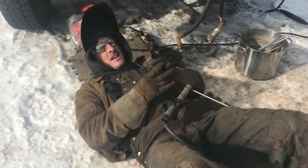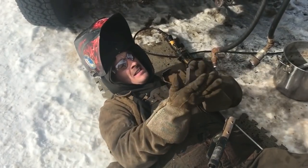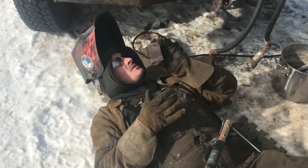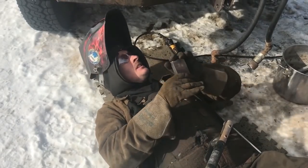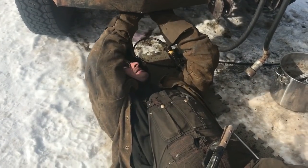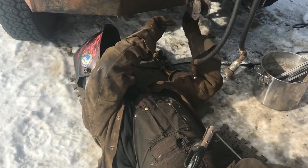So it's nothing fancy. All we're doing is taking this plate and feeding it up and behind so it hits the inside of the channel iron. And there's a gap on the couple layers of frame here, so it's going to be wedged in between there and welded in. So it's basically just a stopper. Take up this play, and it'll help with the impact when they hammer this blade around in the garbage. First, you gotta remove all the dirt and grease.